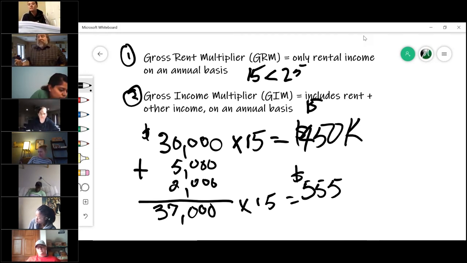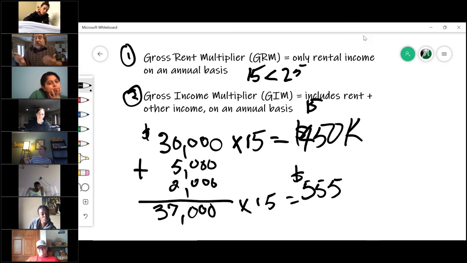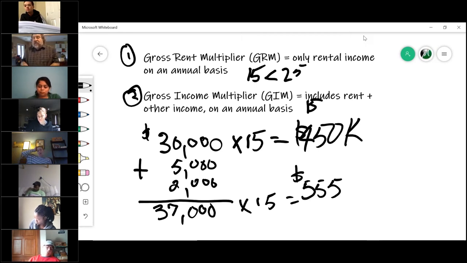So see how the added income adds value. Now, I'm not even going to explain the other way that some people do. And trust me, if you Google gross rent multiplier versus gross income multiplier, you are going to see people do it two different ways. And there is an argument between these two. I'm telling you, for our tests, the gross income takes into consideration all of the income on an annual basis.